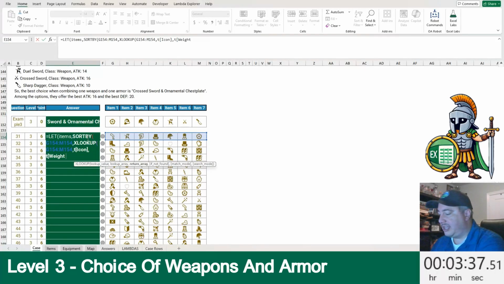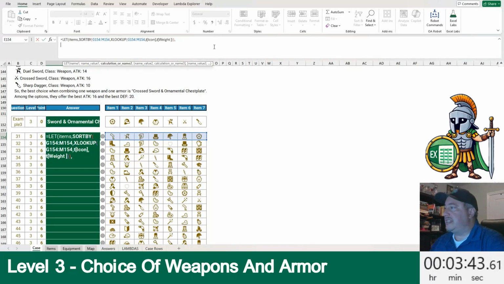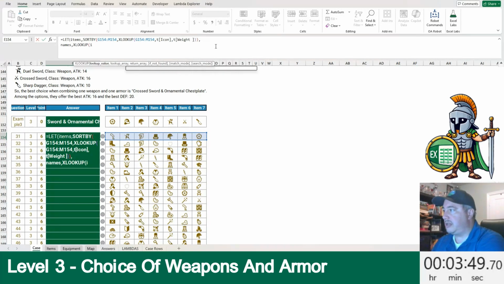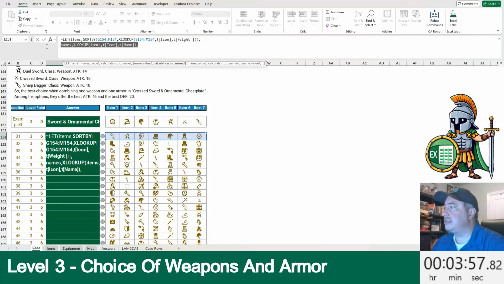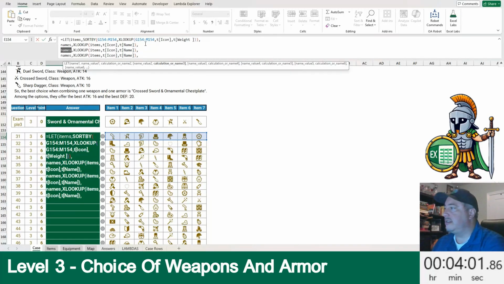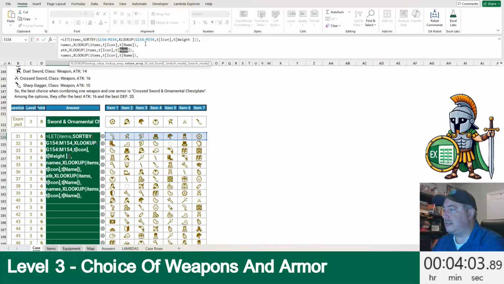And by doing this, we can just filter our answers at the end and take the first value. So that's helpful. So we say names is going to be XLOOKUP items, T icon, T name, and then we can copy and paste this 2 times to get the attack and the defense.